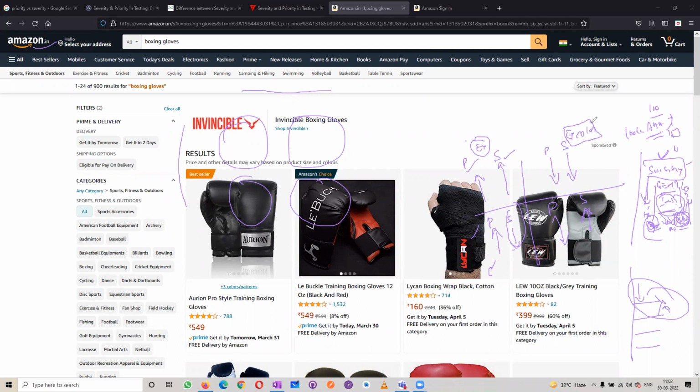Okay, so this is the example for high priority and high severity. Go back, see this one, and come back. This is very, very important, the priority and severity. We discussed what is priority, what is severity, classification of priority, classification of severity, and combinations of severity and priority. These are the things you need to go back and see.